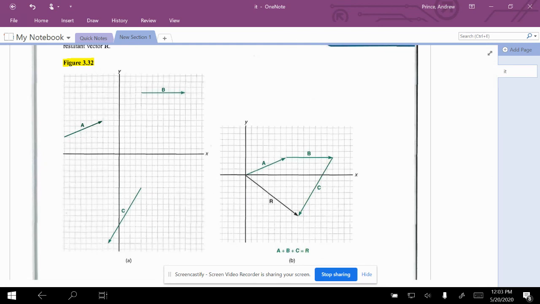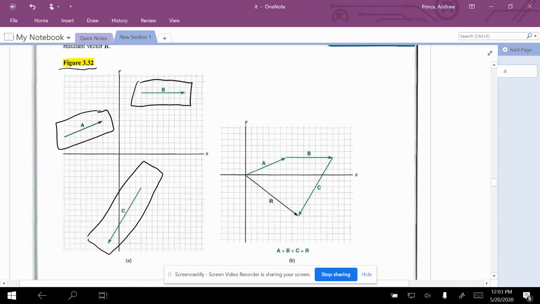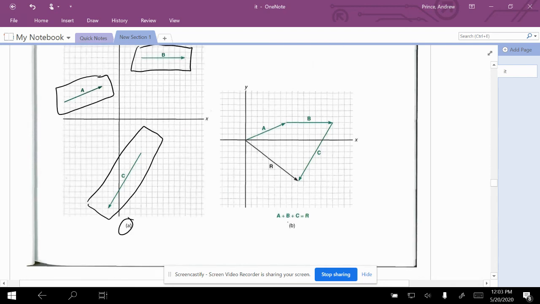So here they have a bunch of other vectors in figure 3.32, and they show them all scattered out. And the point of this sample that they show here in figure A versus figure B is just that if you added these together in either of them, you would still get the same resulting vector. Their location is really only relevant with respect to their orientation to each other. So if you were to stack these on the tails, or just take their totals independently like we have here, here, and here, you should get the same exact resulting vector, which is going to be an angle and a magnitude, or a magnitude and a direction.